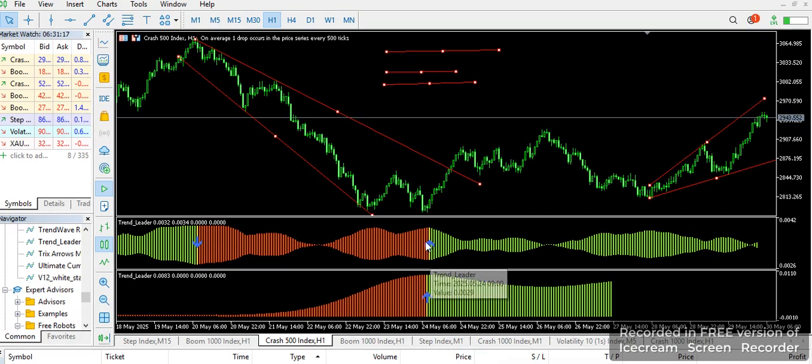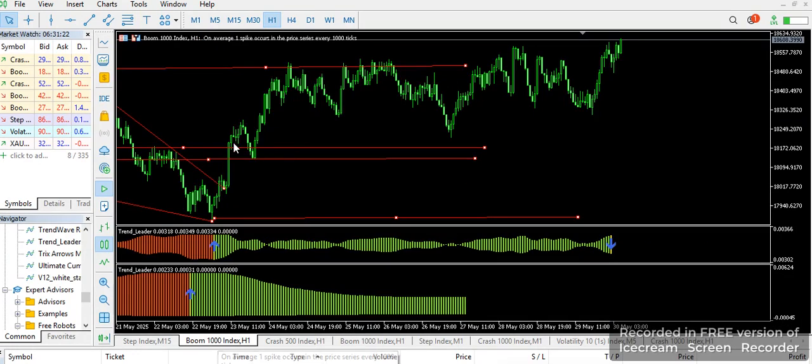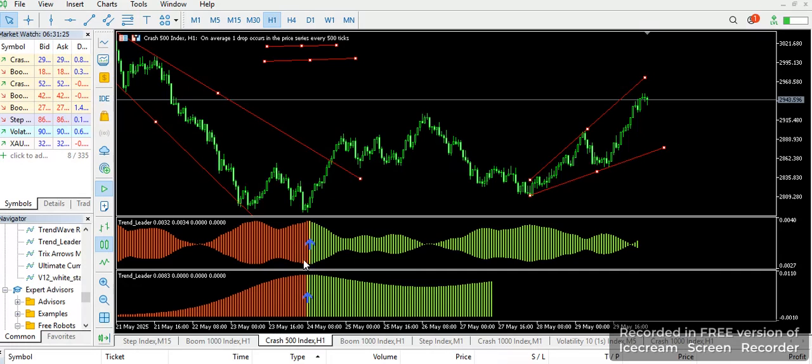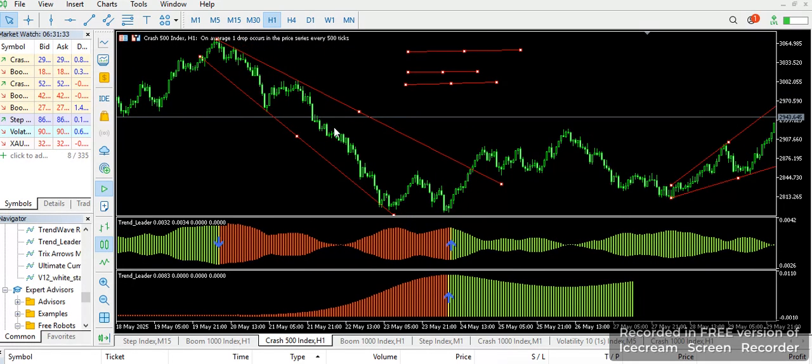So guys, anytime you have your indicators showing together like this, it can also work on boom. This strategy works on boom and crash. You can see what happened here. We have the two windows appear together at this level, and we also have it here appear together. So what you need to do is, when the market brings down to that level, you just find your trend line and begin to mark it. And after you mark it, then begin to mark your zone level out. Once you mark your zone level out, then that will be your take profit and your entry.